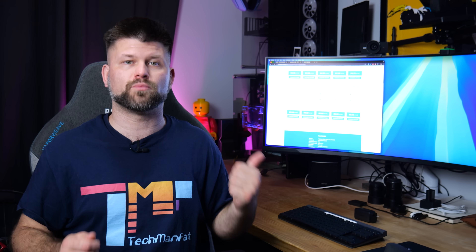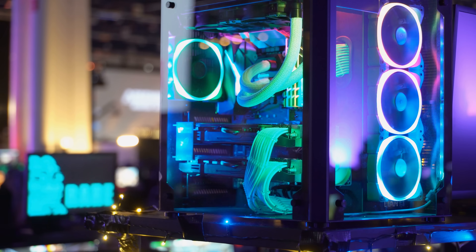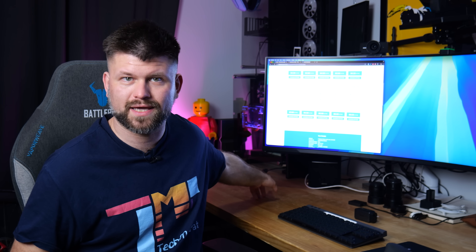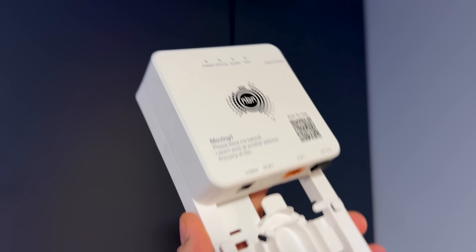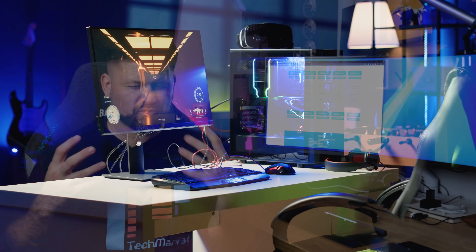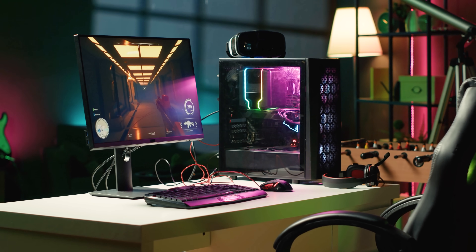We can distribute that speed across the rest of the gigabit ports. Some routers, like the one I have here — a little bit more expensive — have a 10 gigabit port and many 2.5 gigabit ports, so all the ports have at least 2.5 gigabit connections. After that, you need to connect it to a computer or laptop with an adapter capable of 2.5 gigabit speed. I have a USB-C to Ethernet adapter that is 2.5 gigabits per second, tested on my laptop and it works perfectly. My desktop is also connected via Cat6 to a 2.5 gigabit port directly on the motherboard and gets the full same speed — I didn't notice any performance degradation between the two.